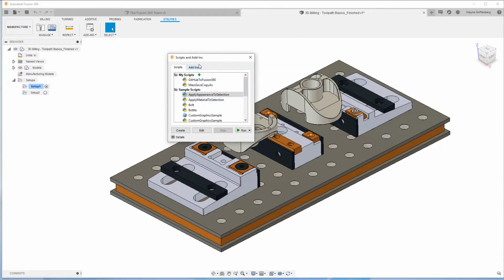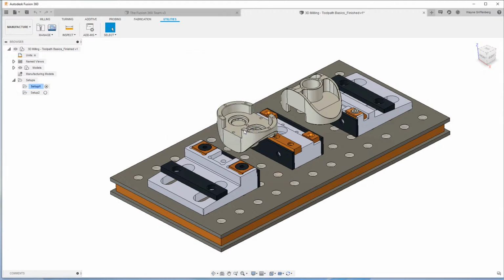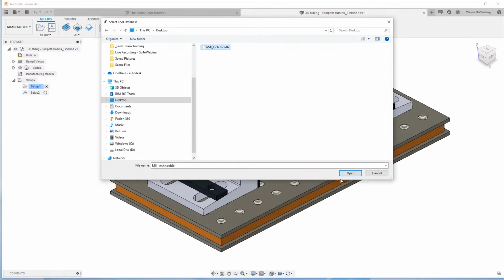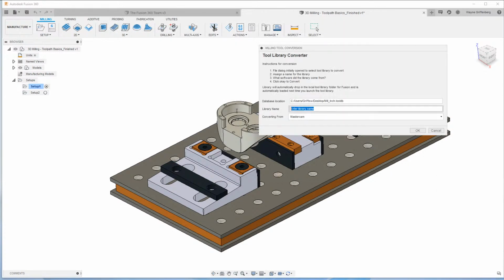I can also do this. For now, in my scripts, I can turn this off. This is our scripts and add-ins, where you can start add-ins and turn them off. So in here, if I go down to Tool, let's stop that for now, because maybe something's running in the background that's kind of stuck in memory, right? So I'm going to restart that tool. Then I'm going to go back into milling, and we'll try this one more time. I'm going to grab that library, go to my desktop, and open that up. We're going to call this one our old MCAM. Let me make it one word, old underscore MCAM.